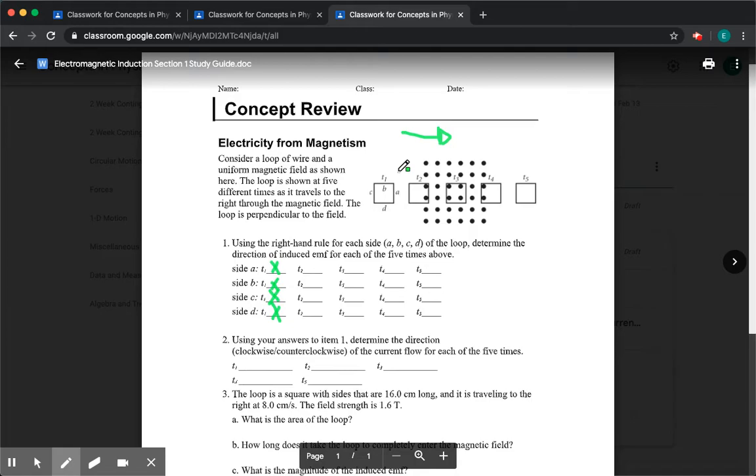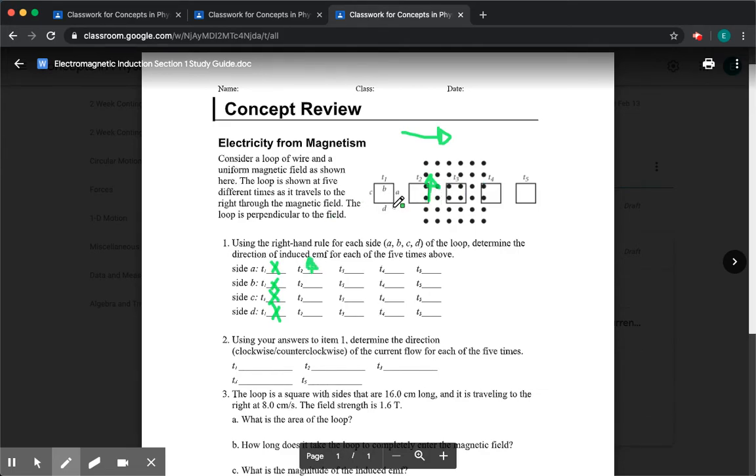So your fingers should be pointing towards you, and the thumb should be pointing to the right. And the back of your hand should be facing the ceiling right now, okay? Fingers towards you, thumb to the right. The back of your hand should be facing the ceiling. And that is where the electrons are going to flow. So that means the electrons are flowing up. So at T2 for side A, the direction of flow is up. I'm going to use arrows instead. The direction of flow is up, just for space.